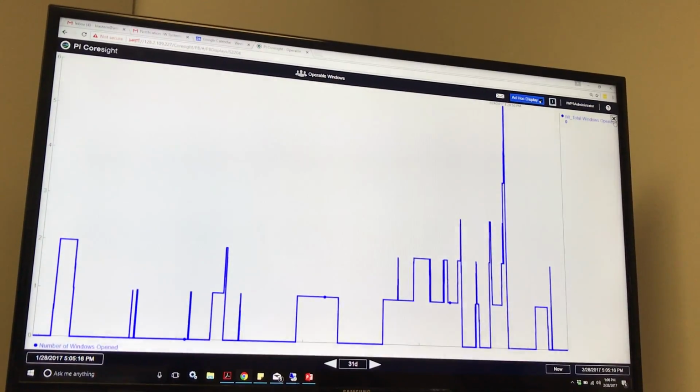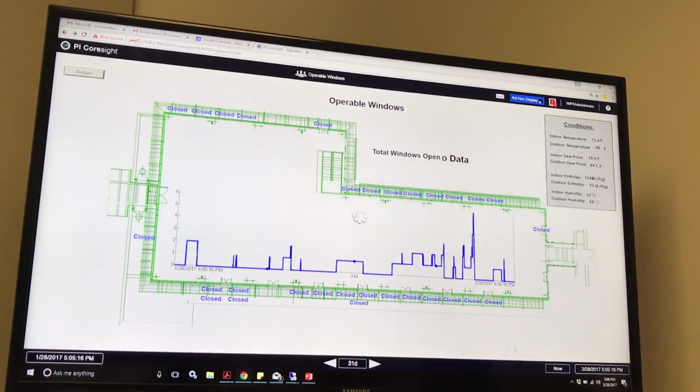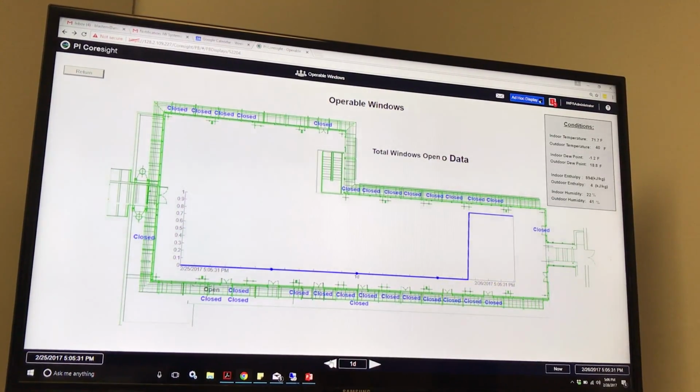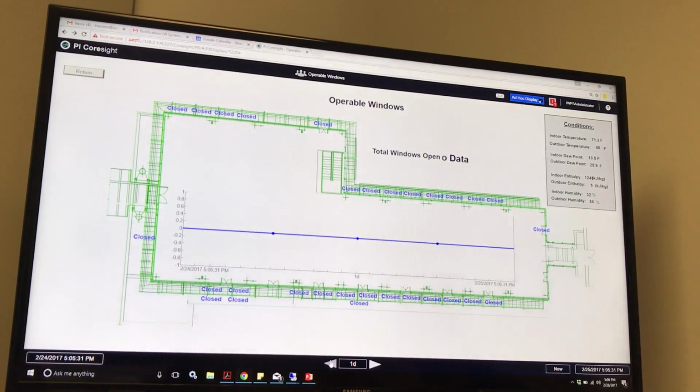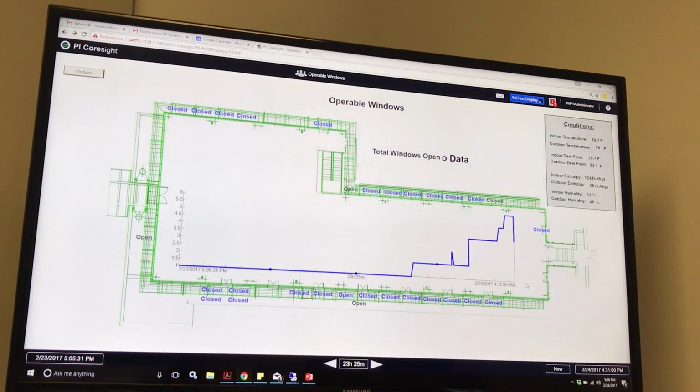This is the total number of windows, not window by window. But you can go back in time and see if somebody turned on a window. Because it was a very warm day, people open windows. One window was inside the conference space, where it gets a little warm. Here a bunch of people, but no open windows, let's put it at 4. So at the end of the day, it got so warm, people opened the window. My window was open.